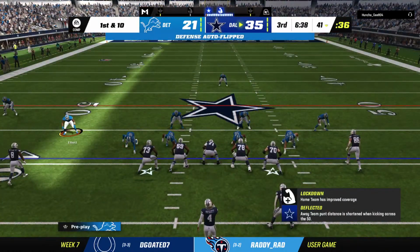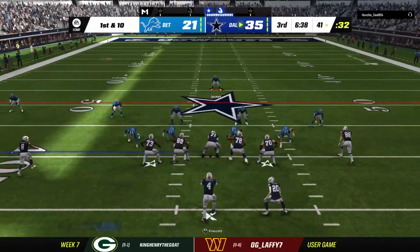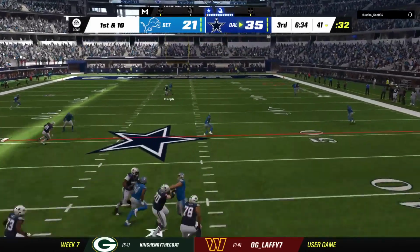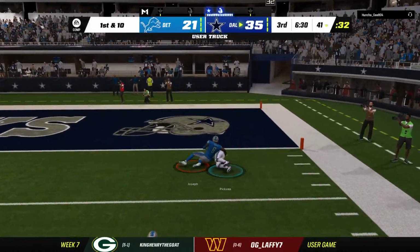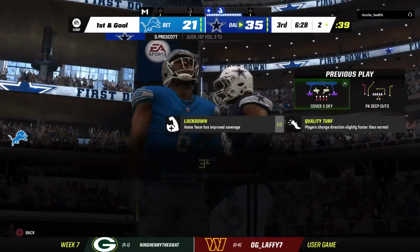The Dallas offense here set to begin the drive. And they were terrific in the first half, built up a sizable lead, and it's just been cut into a bit following the opening drive score on the other side. But this is a unit that has... He's got a man, complete. A big play here for Dallas.